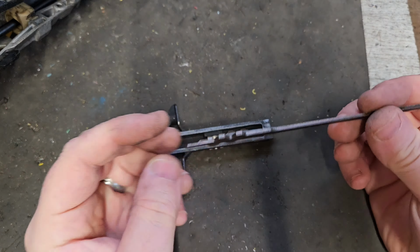Good, so you can see it. Well, you put a bit of grease on there so that the ball doesn't fall out and get lost, because these are very unique in size to each machine. And if you lose them, you are finished. You have to order more.